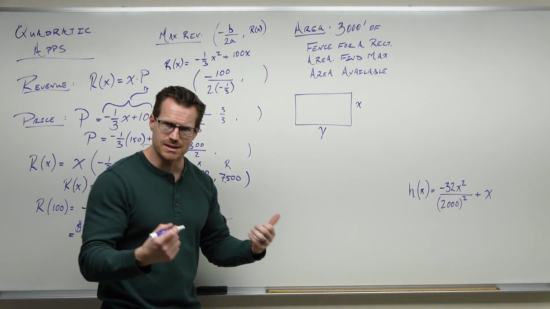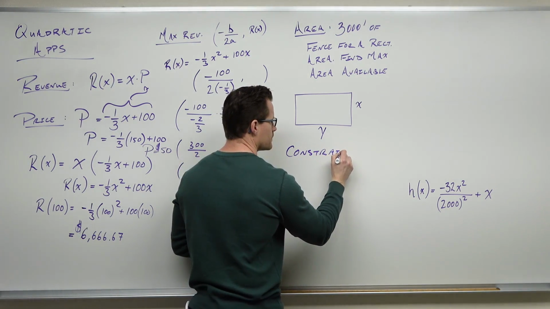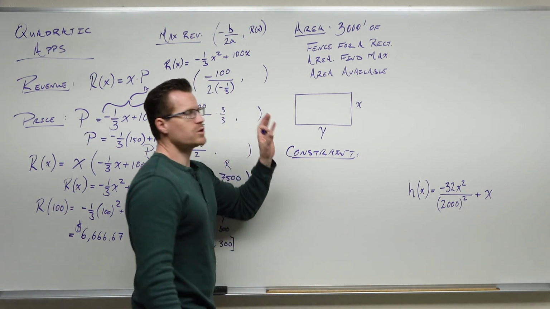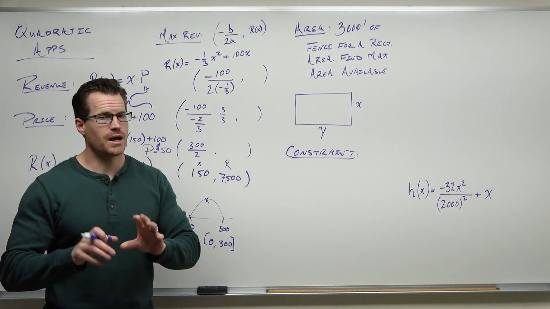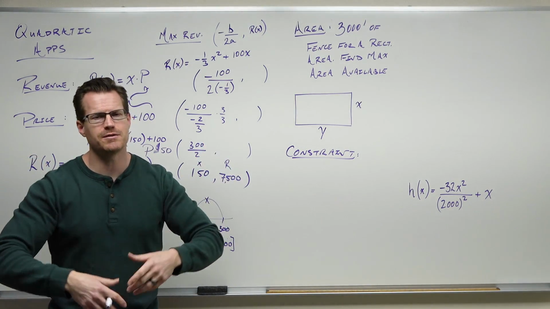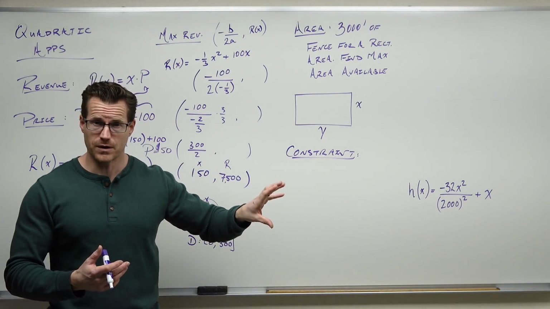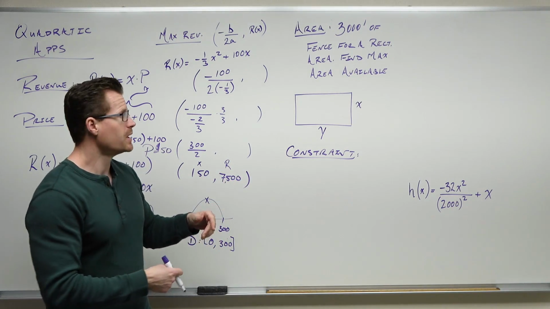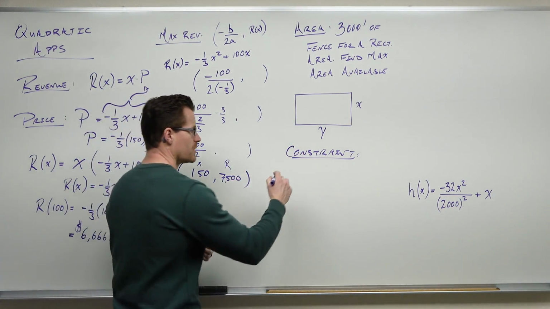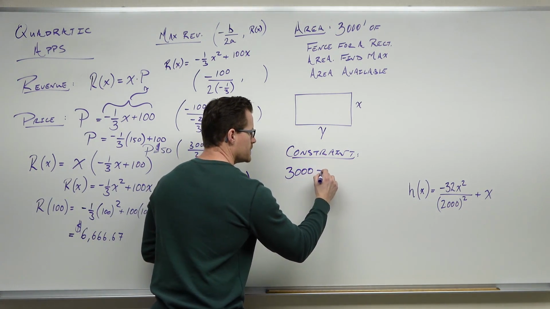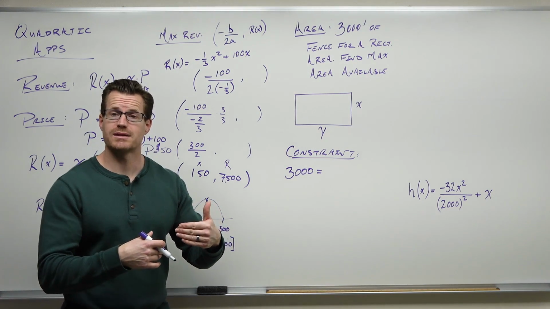So what a constraint does, a constraint says, what are you limited by? A constraint has the idea of you're limiting something. We are limited by, not the area, we want to find the maximum area. That's not a limiting factor. We're limited by the perimeter. So if we can put that in a formula or an equation, we say, all right, what are we limited by? Perimeter. How much perimeter do we have? 3,000 feet. And we find an expression that represents that perimeter.